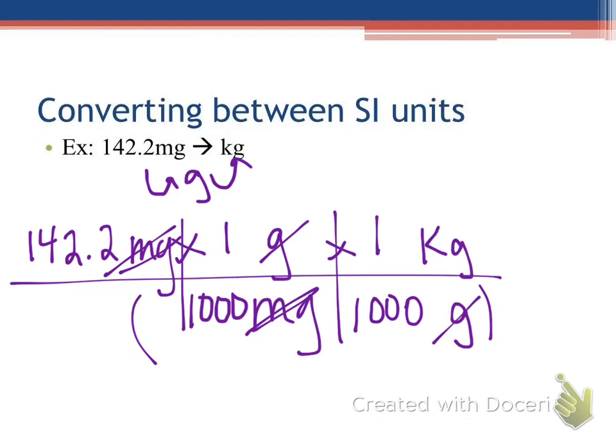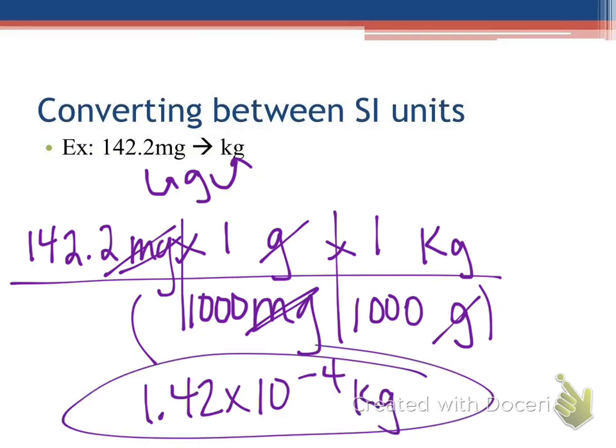Multiply across. So with the metric system, you could just as easily move the decimal place, right? Okay, that's fine. If that works for you, that's fine. But we're going to get into more complex conversions in which this chart will be a little bit more necessary. So I'm teaching you the basics right now, and then you can choose what method works best for you in terms of the metric system only. Okay?